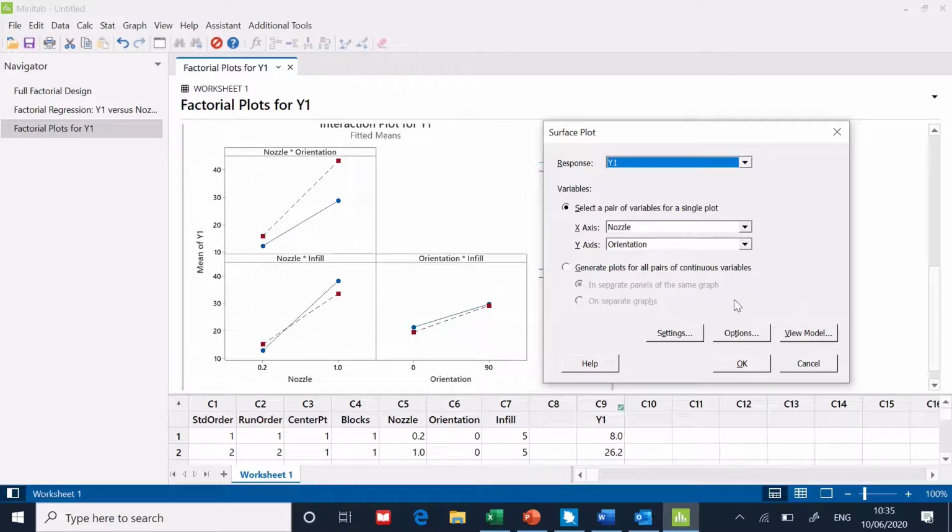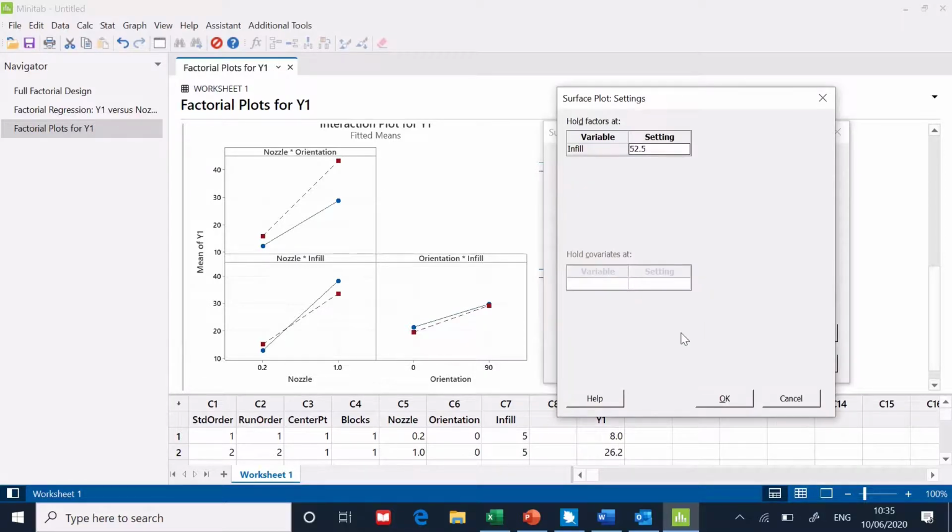So let's just have a look what the menu items do for us. The first one is quite a useful one, because obviously you're plotting two variables out of the three, and the infill has got to be somewhere.